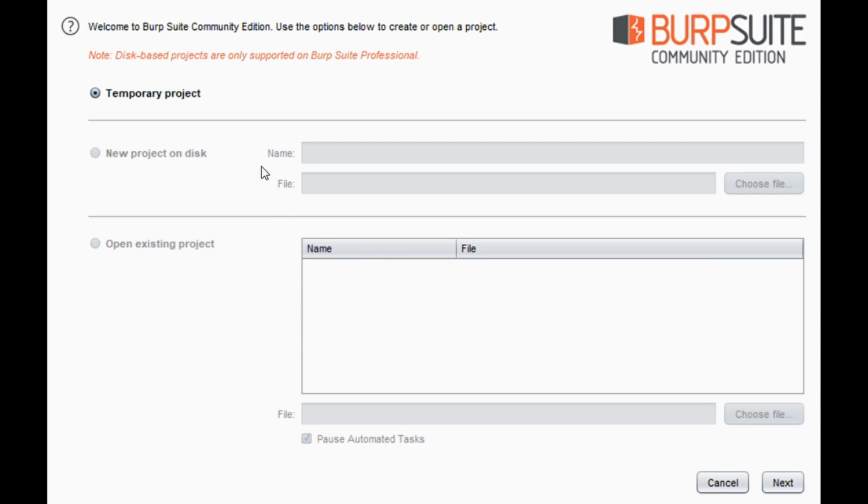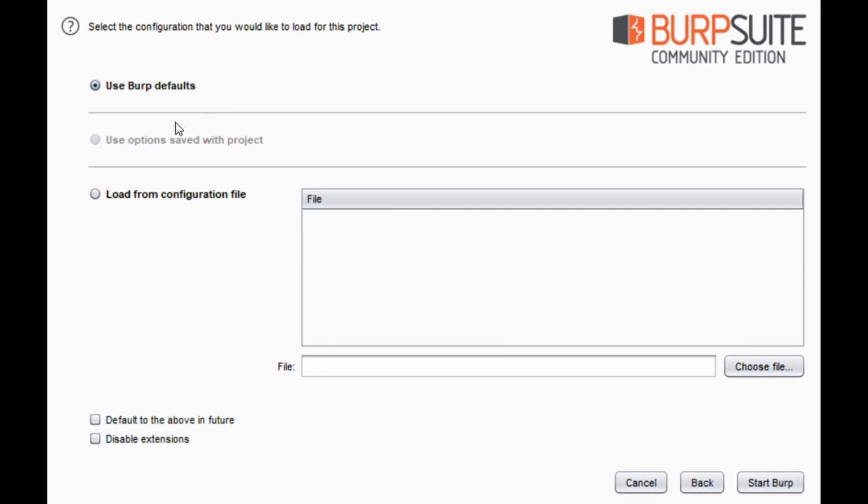Let's open the Burpsuite Community Edition, version 2020.8. That's the one that I'm using. Choose a temporary project and go for next. Use the Burpsuite defaults. We don't need too much because it's not the full Burpsuite lesson. If you are interested in a full Burpsuite lesson, don't hesitate to contact me. I'm doing trainings in this amazing tool.